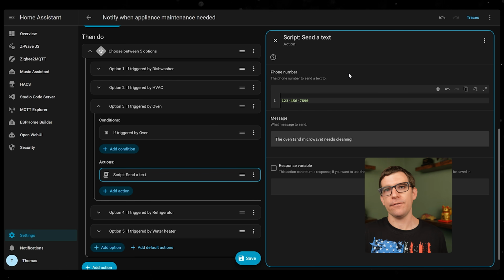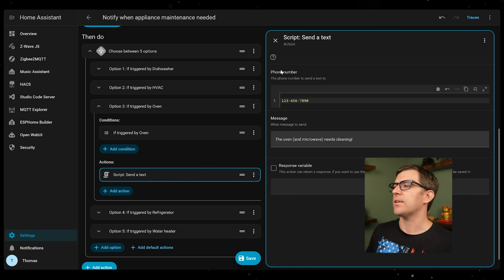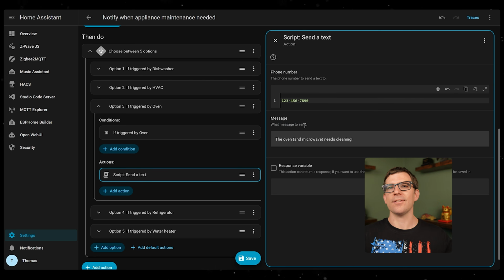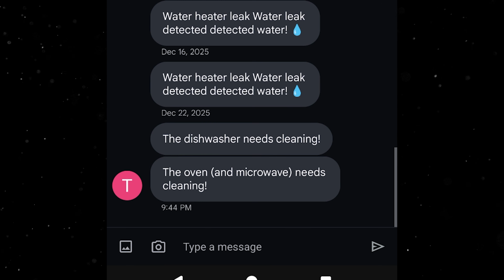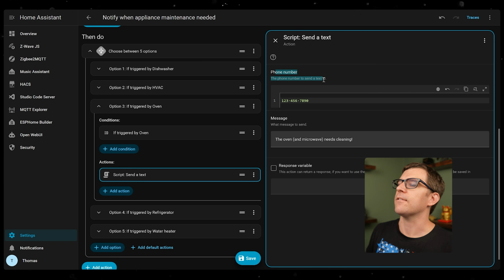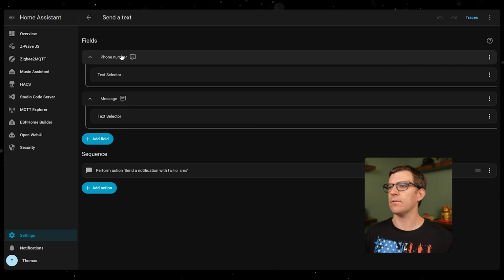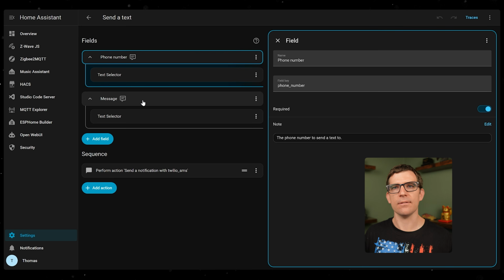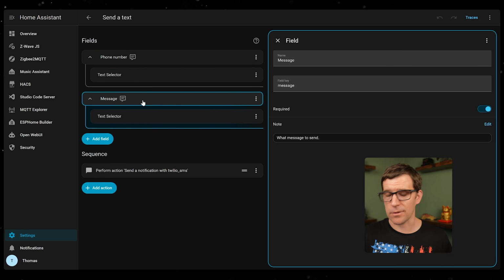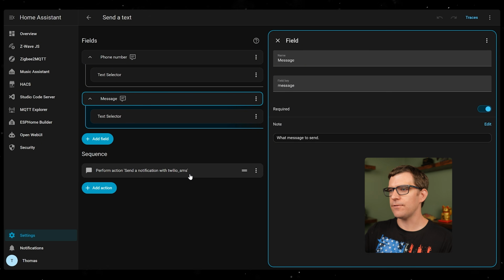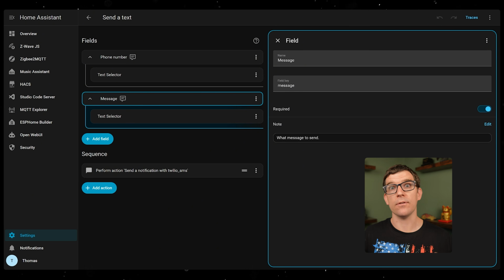So scripts have what are called fields. They're basically variables, and you can pass data into a script using those variables. For example, say you have a script that needs a phone number and a message, like let's say you're texting someone if there's a leak or if you're on vacation or something like that. If your script has fields, you can pass in different values in your automations. So over here in my simple script about sending a text, I have two different fields. One's called the phone number, and the other is called the message. Obviously one is for phone numbers and the other is for the actual text that you want to send someone. And these two fields are what show up when you call this script in your automation.